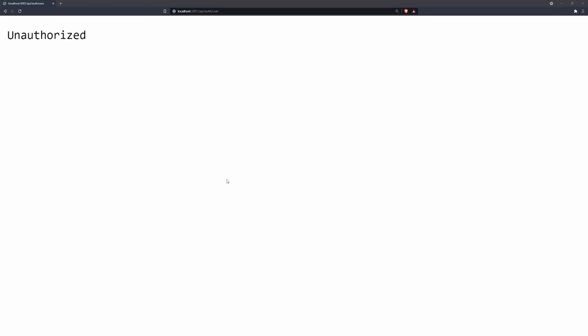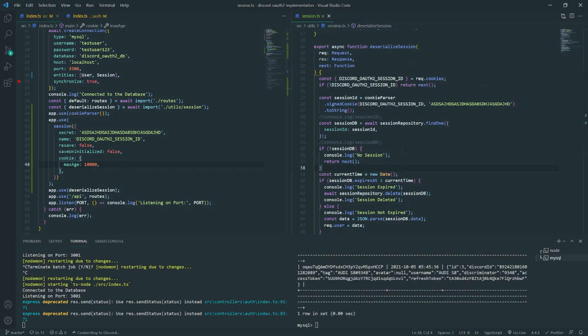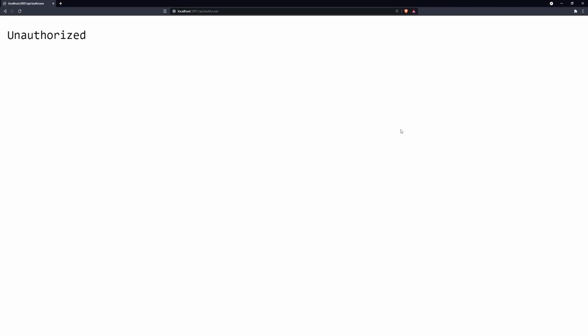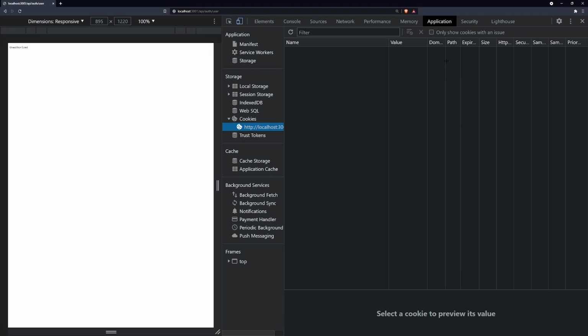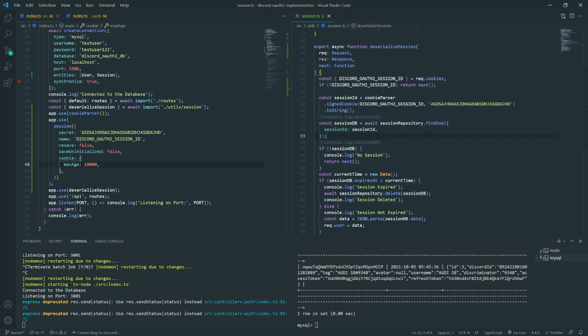The session seemed like it did not get deleted, but when I go to /user, oh, I know why. So I think what I was saying earlier was right. You can see that if the cookie is expired, the browser will actually just remove it, so it actually won't even send the cookie at all. But yeah, I think this if condition should work no matter what.